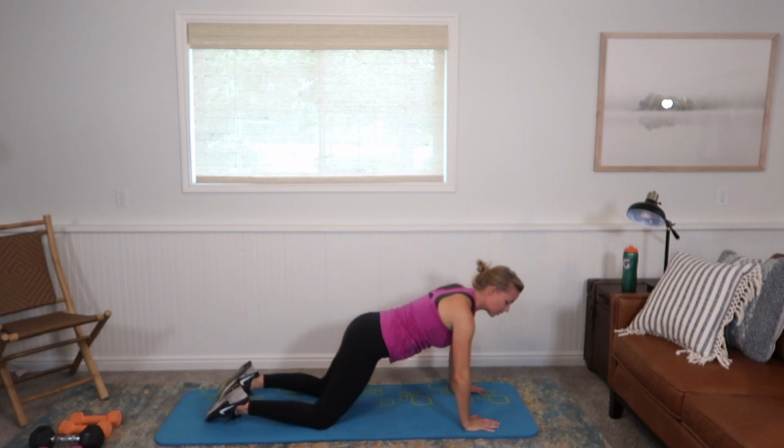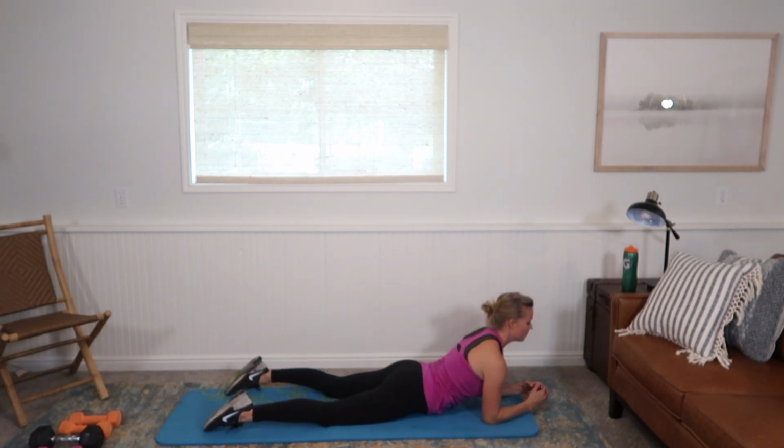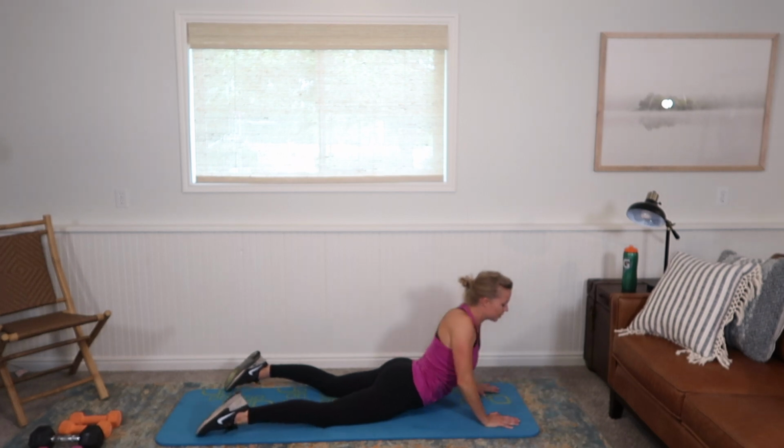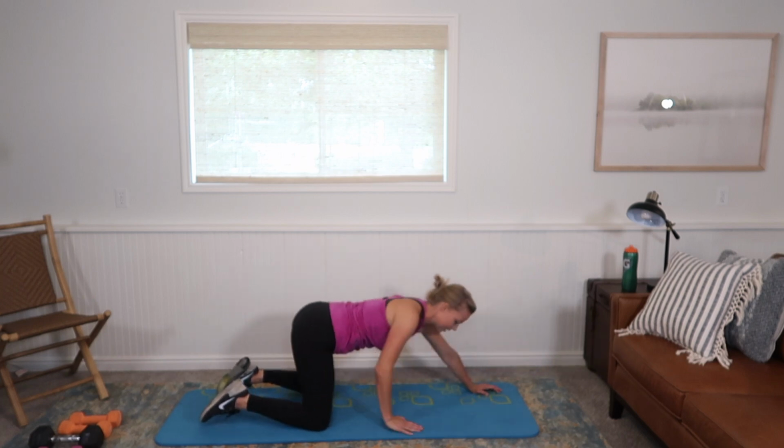Good. Now if you feel comfortable coming down to your hips, pressing up, or here, depending on how far along you are. If you don't feel comfortable doing that, you don't have to. You can do it against the wall. I like to include some of these exercises that we won't be doing later on. Nice to have in the first trimester. Bend those elbows. Good. Okay. How you doing? You doing good?